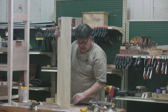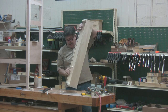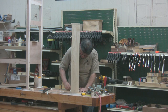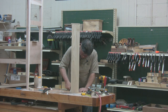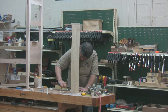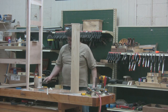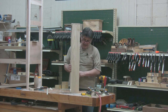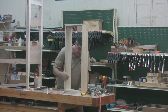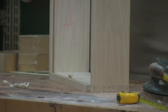Now, what I want to do is something you're going to find a little unusual. I'm going to set this up, and I'm going to take a hand plane or a sander, either one. Got a little bit of tape in there. Yeah, I know I'm using a saw. I'm not hurting it. Now what I want to do is I want to plane a little taper. I want to taper this inner edge from this point back to this point. And you'll see why just in a moment.